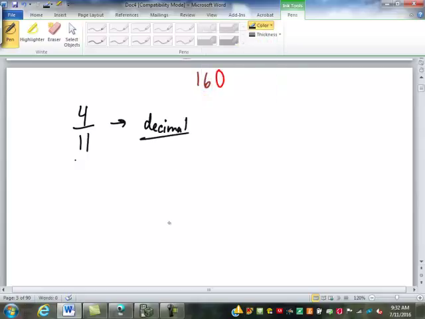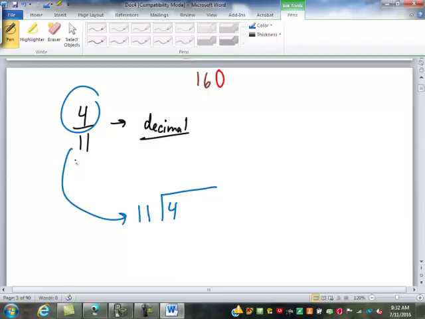Well, all I'm going to do is divide. This has become what divided by what? In my division, what goes inside the symbol if I'm changing 4 elevenths to a decimal? 4 goes inside. The numerator goes inside. The denominator goes outside because we're dividing by the denominator. Of course, 11 goes into 4 0 times, right? It doesn't go. So we add a decimal point on the 4. We bring up the decimal point and put a 0 over the 4 because 11 doesn't go into the 4.